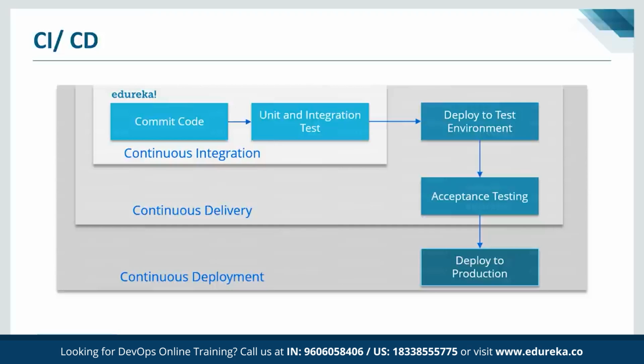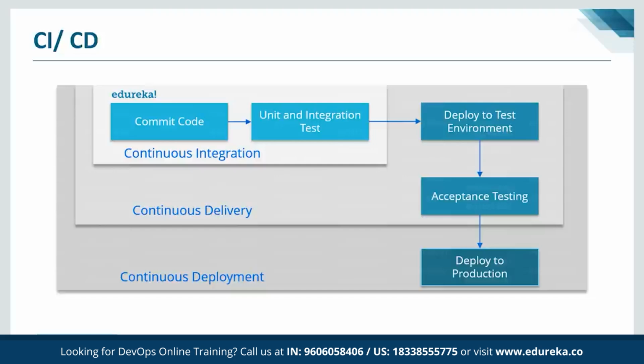Now what you can do next is automatically deploy that to the test environment to perform acceptance testing, which you can also call the user acceptance test, UAT, or the end user testing. Once you do that in an automated fashion, it becomes continuous delivery. Now continuous deployment is basically deploying your application after testing into production for release.